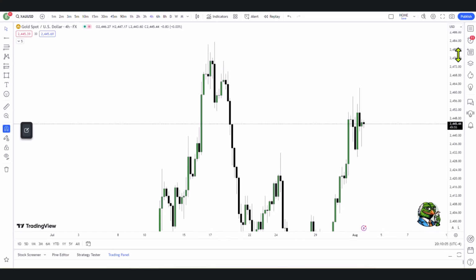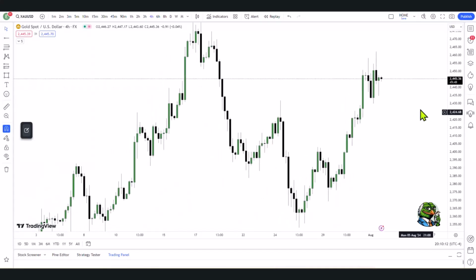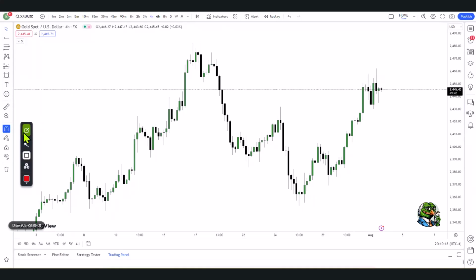Now, if you look at this on a 4-hourly chart, okay, what do you see here? This is the market maker buy model, okay? Where you have a consolidation up high, okay? This is where the original consolidation started. And then you move down to a key level, so whatever that level is, okay? And then you can see we have the smart money reversal. We start going up, up, up, up, up, okay?